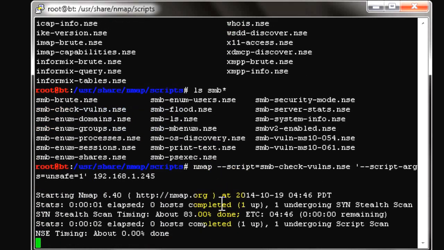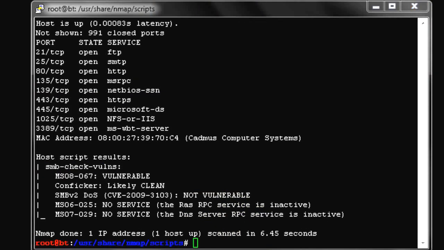It will check for it. So similarly, you can use all the scripting engine scripts located in this directory. You can search for .nse. So this is the CVE ID. It's an already known vulnerability, and it checked. It found that the so-and-so service port is vulnerable.